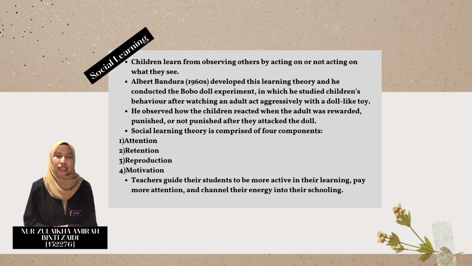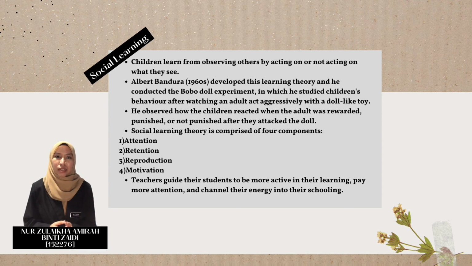In the early 1960s, Albert Bandura developed this learning theory and he conducted the Bobo doll experiment, in which he studied children's behavior after watching an adult act aggressively with a doll-like toy. He observed how the children reacted when the adult was rewarded, punished, or not punished after they attacked the doll. Bandura published this finding in 1977, detailing social learning theory and how it affected student behavioral development.